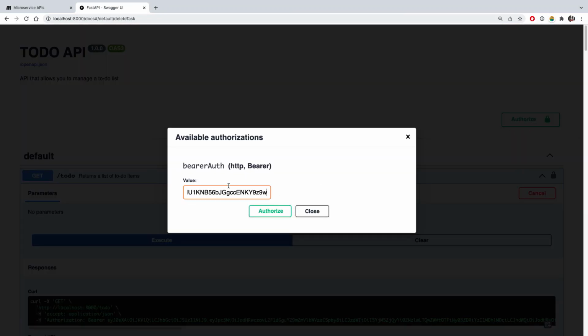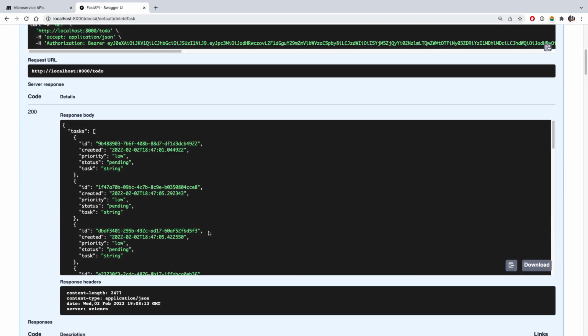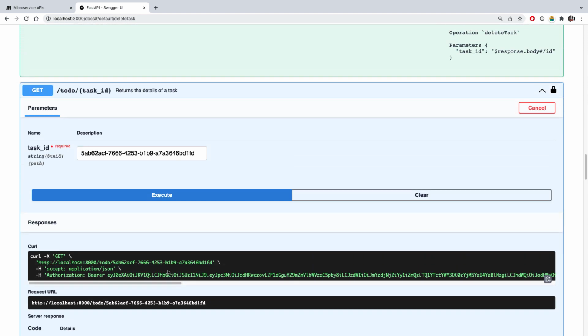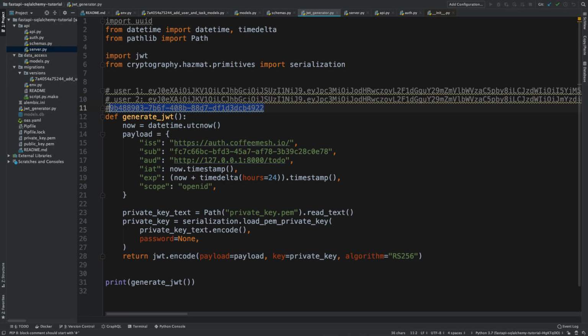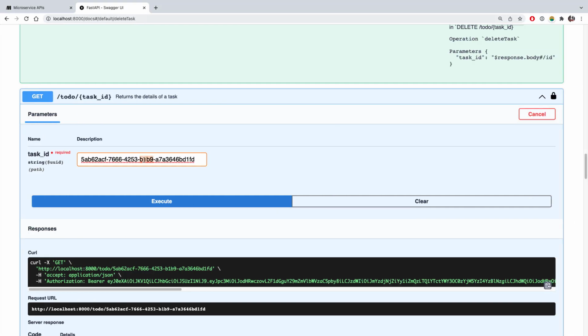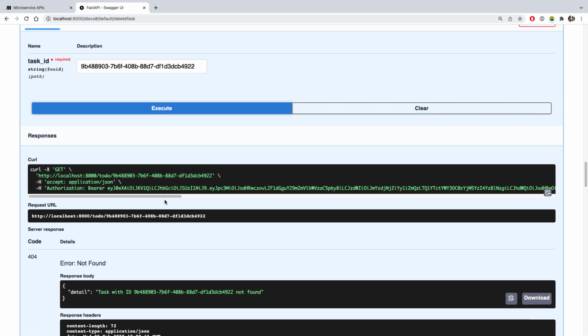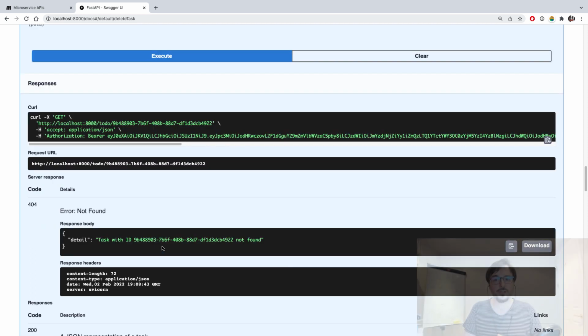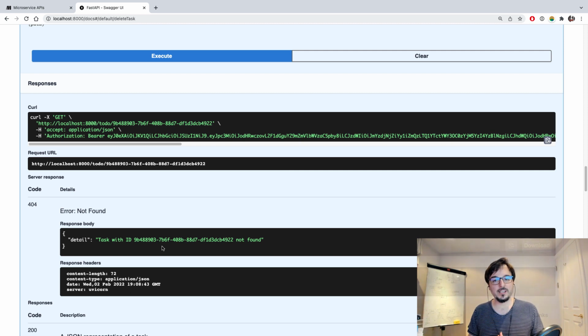We log out. We sign in with the second user. Close, and we're gonna see if we get the 404 response when we try to access a task that actually exists on the server. And yes, we do. This is exactly the response that we want from the server. So there you go. You've just learned how to link specific records to users and how to validate access to those resources based on the ownership. So you're now ready to protect access to your resources in your server based on the identity of the user.